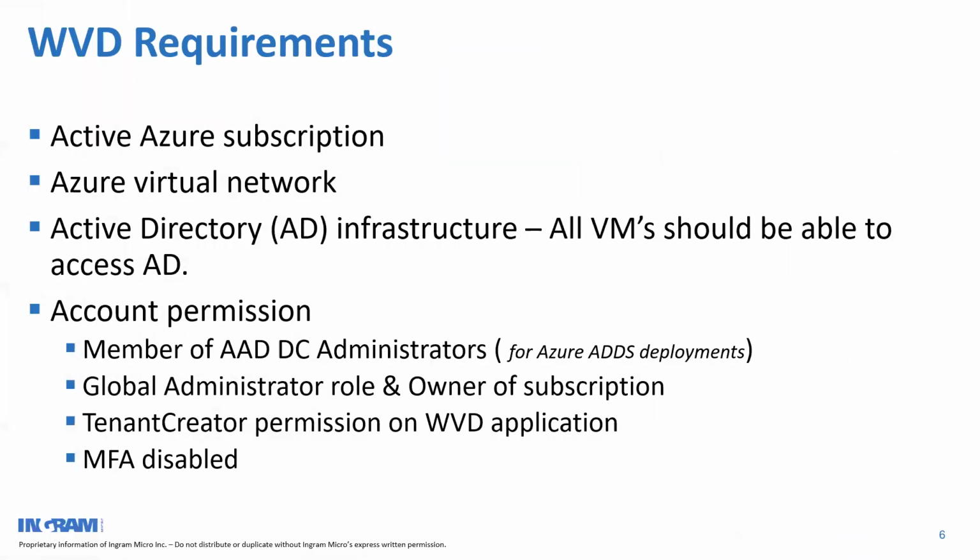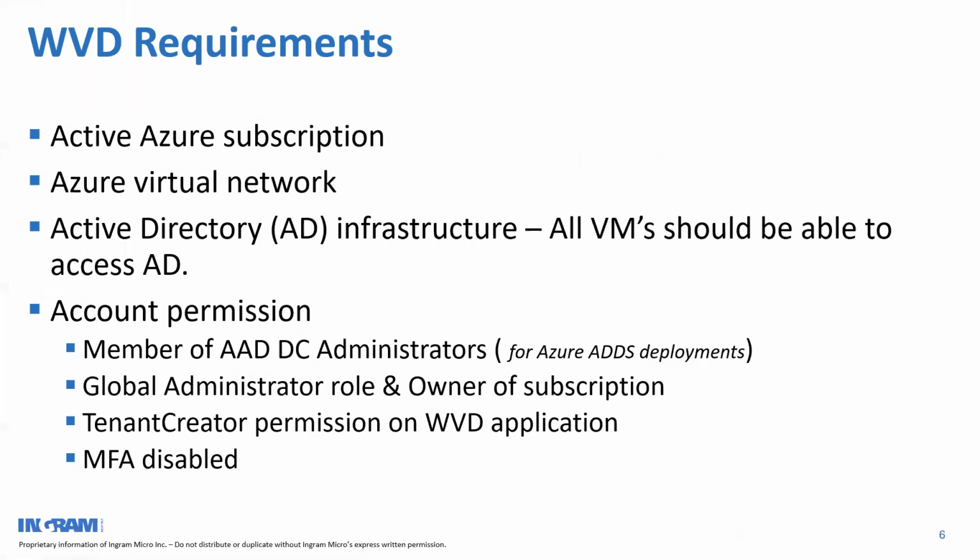What are the WVD requirements? You need to have an active Azure subscription in which you're able to create resources like a virtual network, virtual machines. You definitely need an Active Directory infrastructure. Windows Virtual Desktop cannot run without an Active Directory infrastructure, and we have two options for it.